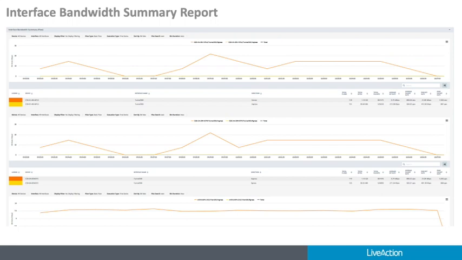The interface bandwidth summary, this is a good report for tracking interface bandwidth on specific traffic. So if, let's say, I'm deploying maybe QoS and I need to get an idea about the bandwidth utilization for my voice traffic, so I can start building my queues, I can use this report to get an idea about the bandwidth usage, and then from here we can size the QoS policies correctly. Or you can use it for any network or application bandwidth monitoring.